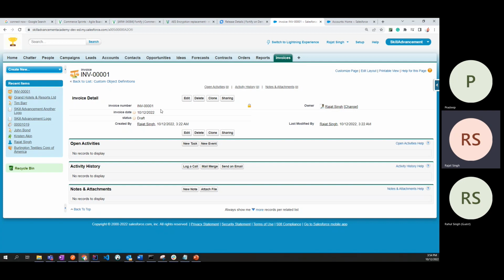Okay, so let's say this is the status. The status is draft. Now we want a sub status for the same status, as this is a draft. Suppose in the draft also there could be something, like you are drafting an invoice.